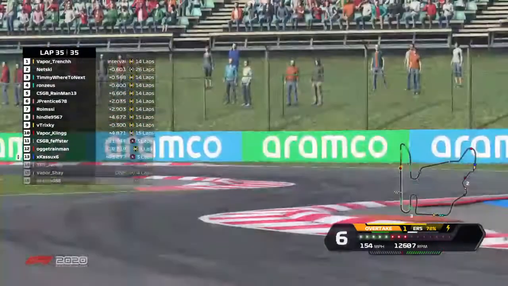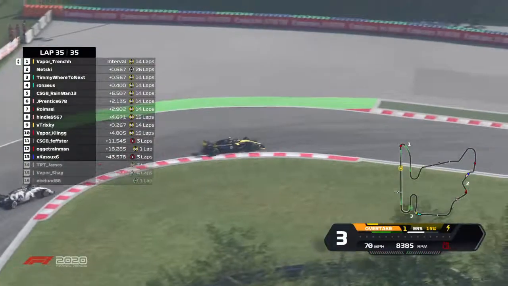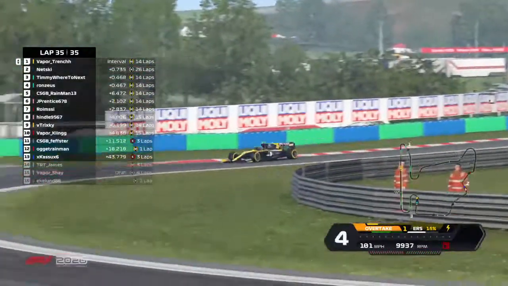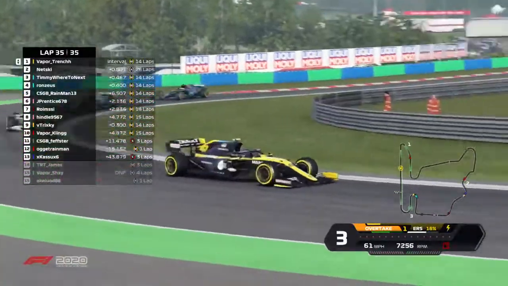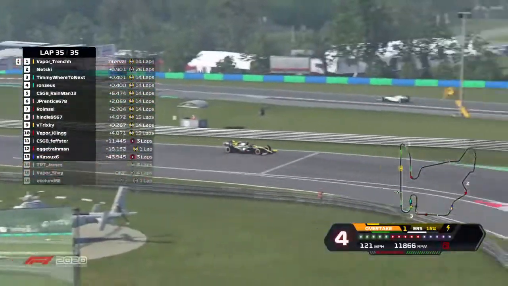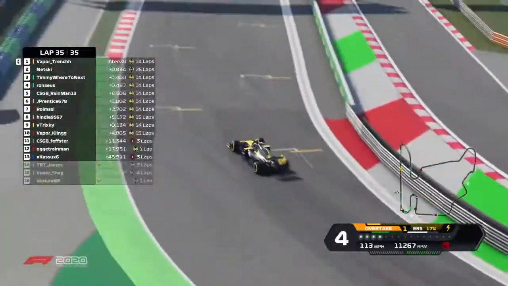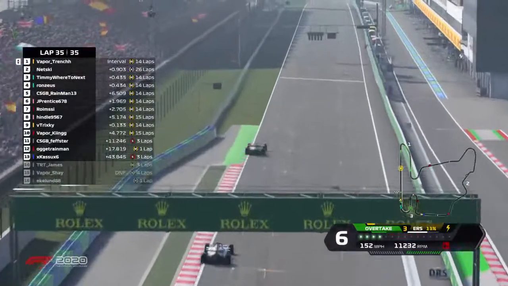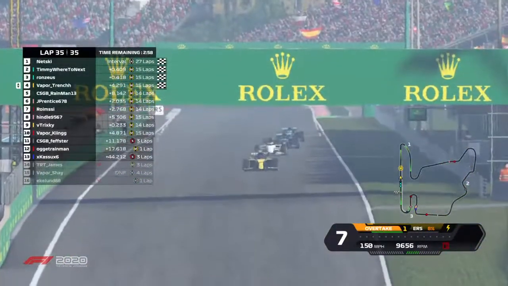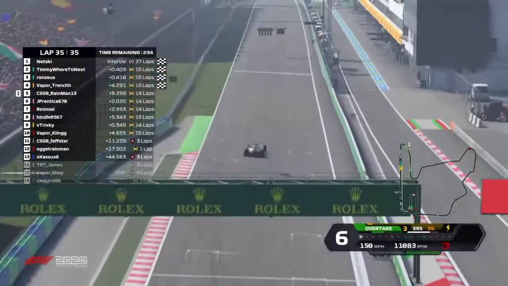Going to go back up to the leaders, however. Vapor Trench coming down into turn 12 for the last time. 2 more corners to go. And now just the Mercedes duo very close together. But Vapor Trench rounds the final corner and he will take the win, at least on track. Now how does it go to penalties? Netsky wins from Timmy and Ronzu's. Vapor Trench actually drops down to P4.